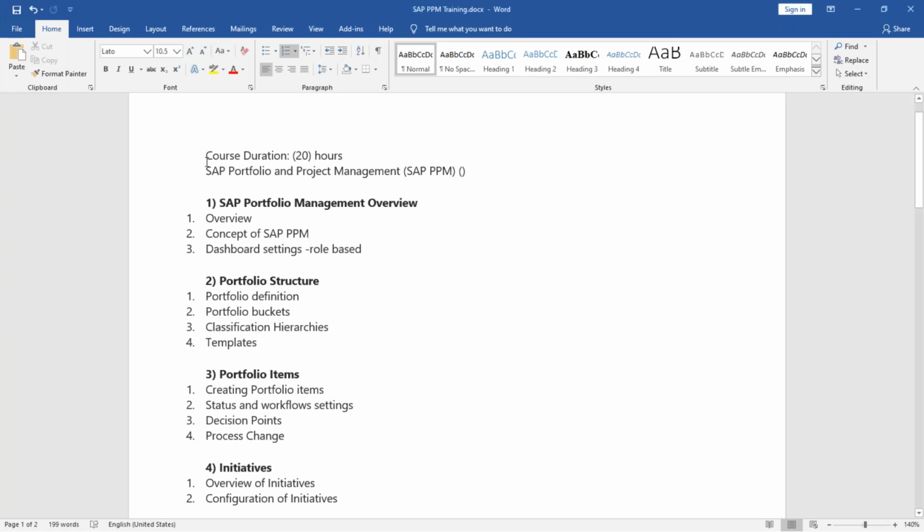Okay, it will be completely separate. We will come to that and we will see. Just to have a better understanding, because this is one of the critical things. I really want to understand how it works in PPM, and I'm really looking forward to this, because in PS also we have the capacity planning.